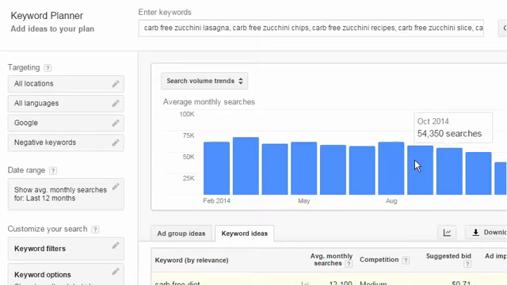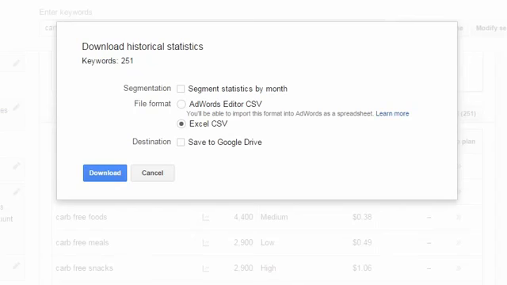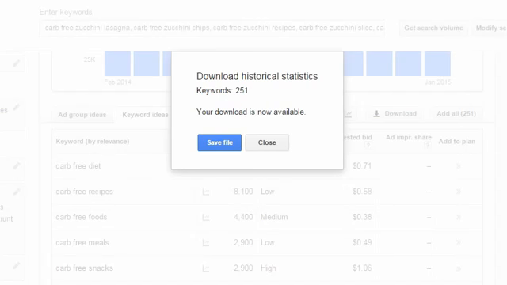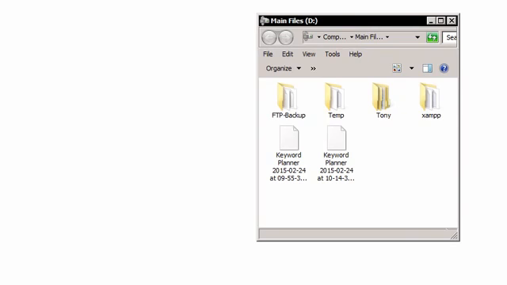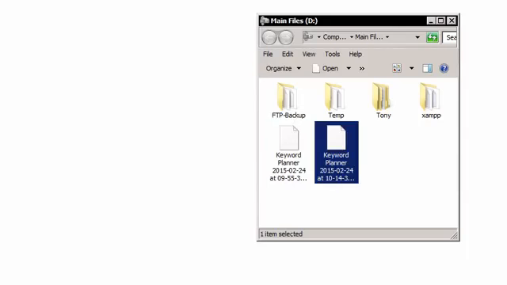Now again, this search results in more keywords from Google, and let's slide over and download to our hard drive for a second time. If we switch back to our file folder, you'll notice that we now have two CSV files. In the D drive, we had our original CSV file that was downloaded at the beginning of this video, and we have the new one that was just downloaded. Both of these CSV files contain keyword phrases for our carb-free diet niche example website. So now we have to combine our CSV files into some format of actionable data.